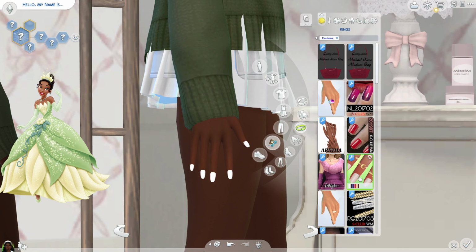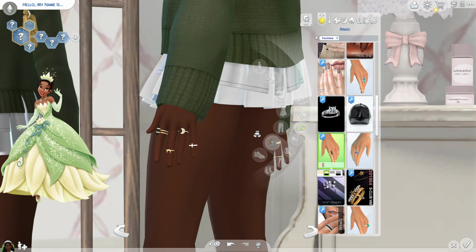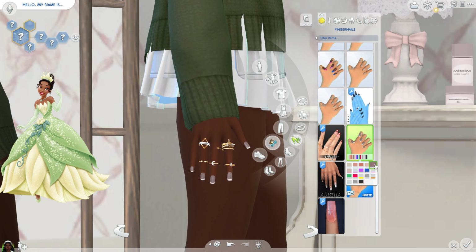For the rings, I'm going to give her these ones. I feel like they're pretty cute, and she's definitely a gold girly. How adorable. They have the moons and stuff. And for her nails, I'm going to give her these shorter French tips. Actually, I'm not liking how they're looking, color-wise, so I think I'm going to change it.